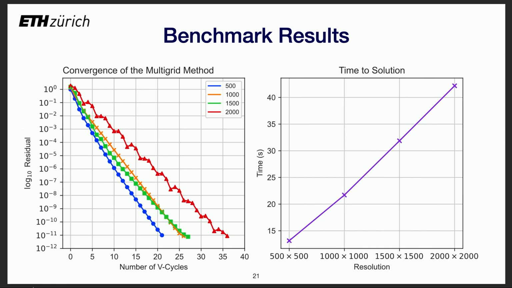Now, of course, this is even a bit of an unfair comparison because I am starting with a very, very bad initial guess. So this would be a simulation of the first iteration of the solution process where I don't have an initial guess for any of the pressure and velocity fields. While if I were to compute further iterations in time, what I could use is the solution of the previous time step as an initial guess, and that would drastically improve both convergence rate and time to solution.